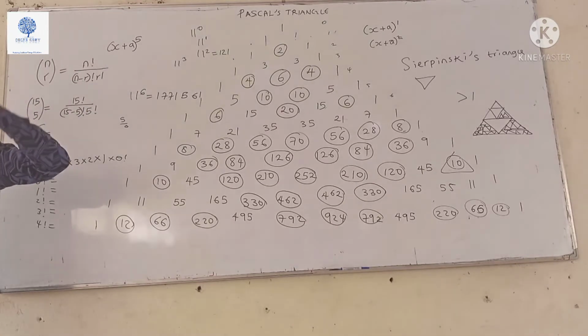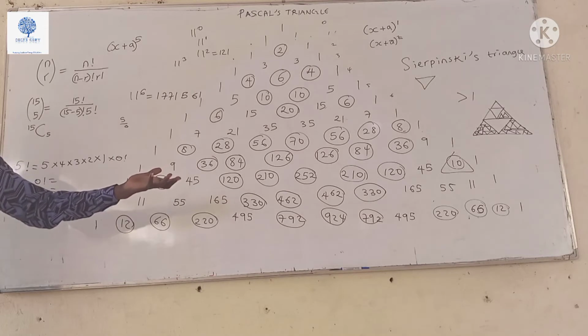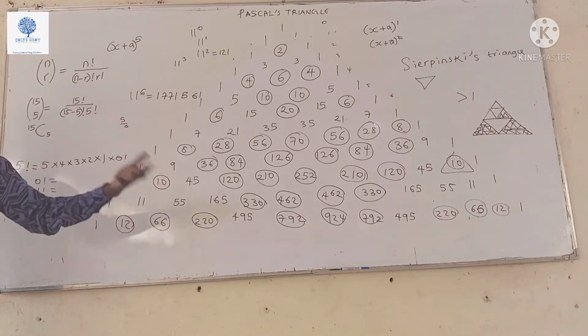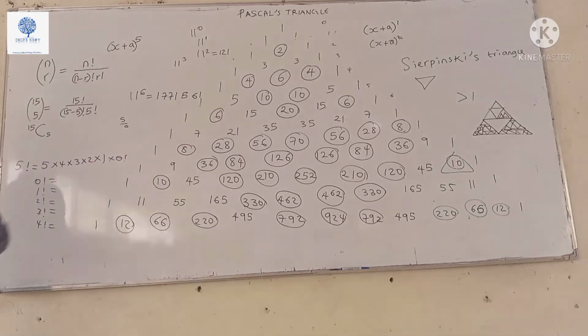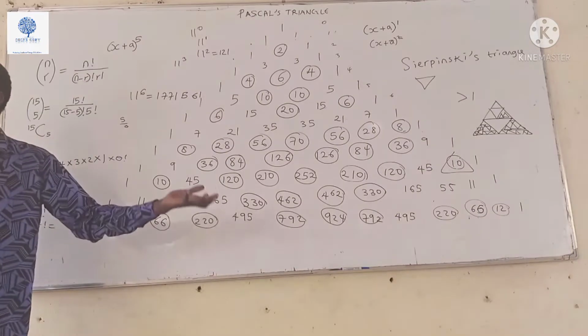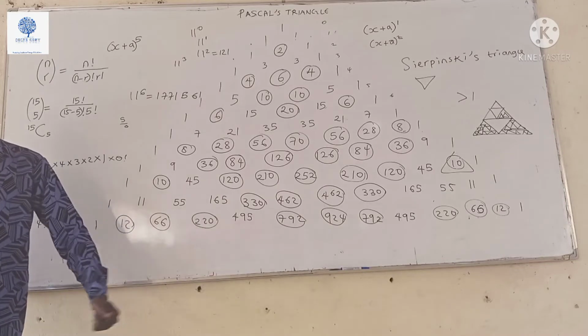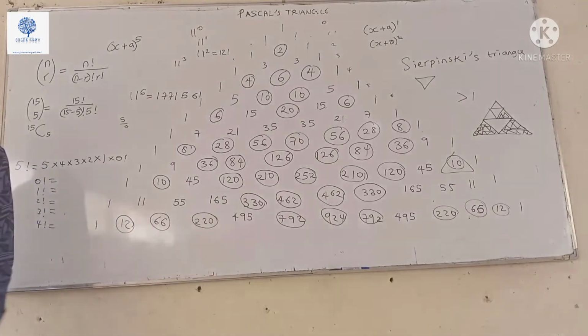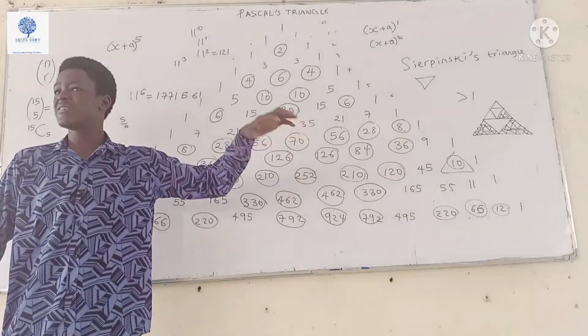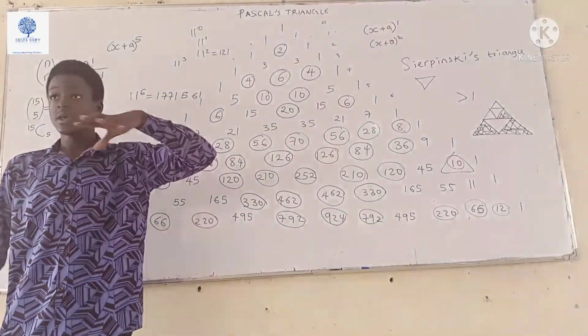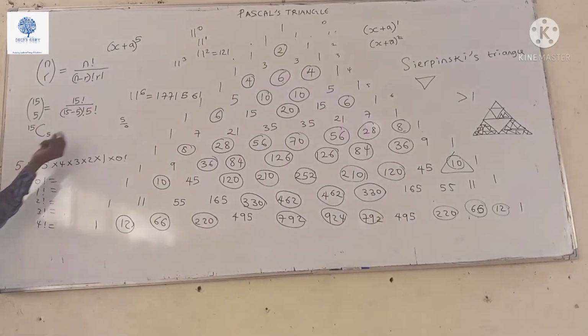Somebody says it's not possible. It's possible to find 0 in 5, definitely, but you don't know how many zeros you can find in 5. This means how many times will you add 0 to itself to get 5? Infinite. It might not even be infinite, it's undefined, because as long as you keep adding 0 plus 0, 0 plus 0, you can never get to 5. Are we following? Yes. And mind you, never look at 0 as something that is empty.